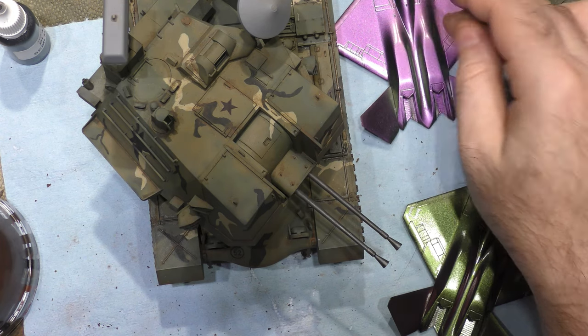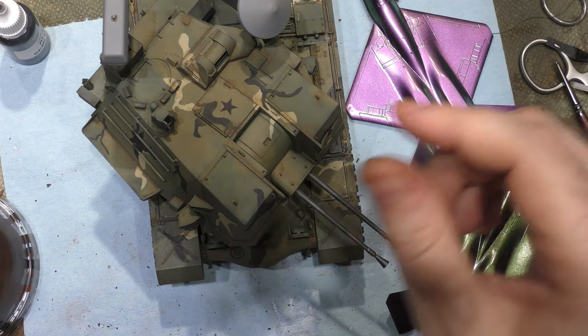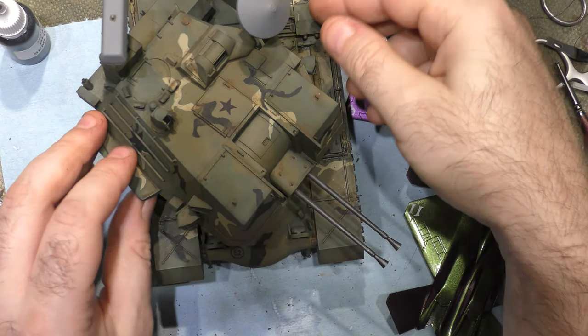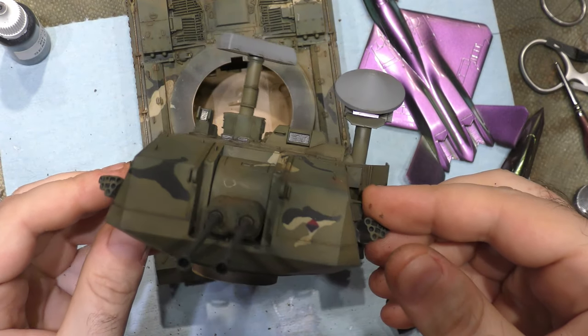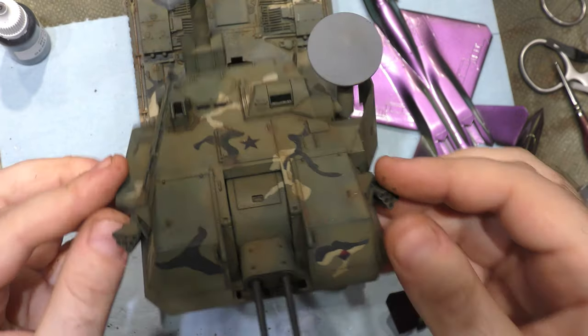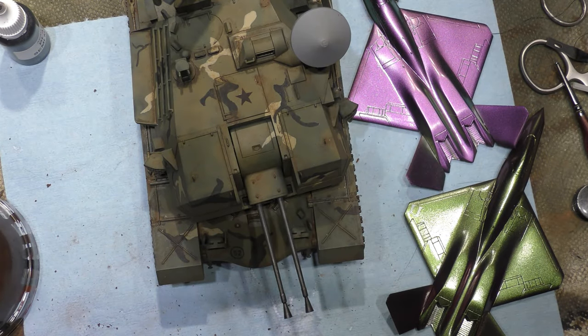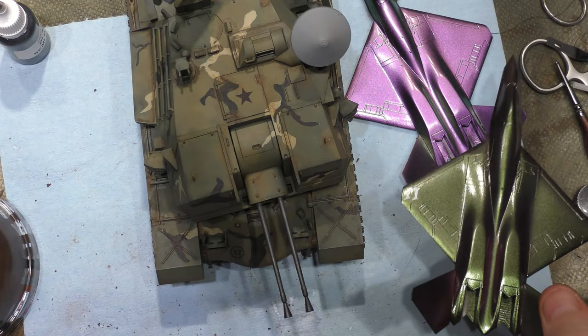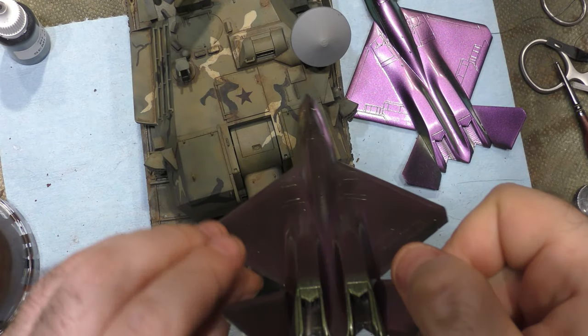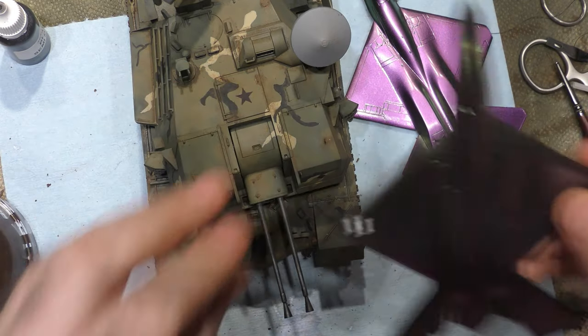What's really important when using these kinds of paints is to put it over a black base. So I've just got a semi-gloss black. It's a little more glossy than semi-gloss, but that's good. That helps out, so that'll work really well. Man, I wish you could see what I'm seeing as it shifts. I don't know if it's picking it up or not, but they're really cool.